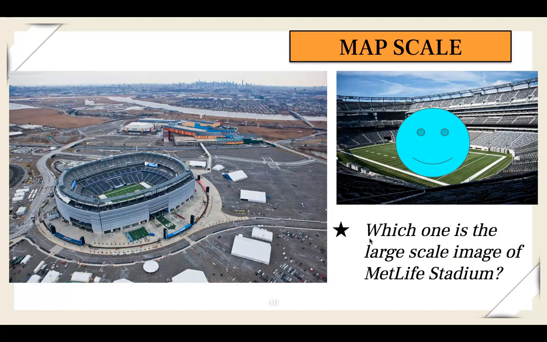So now that I've zoomed all the way into the stadium, I can more clearly read the numbers on the field. I can better see the fact that there's shading in the turf, right? There's light green, there's dark green. I can see that the seats are actually multicolored, different versions of gray. You can't see that from the zoomed out overhead version. All right, so I'm getting a large amount of detailed information from this picture on the right that I'm not getting from the one on the left.